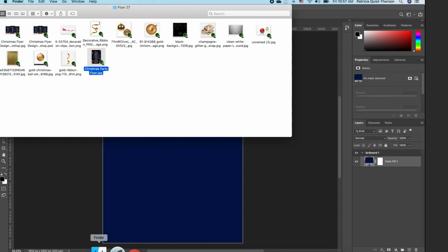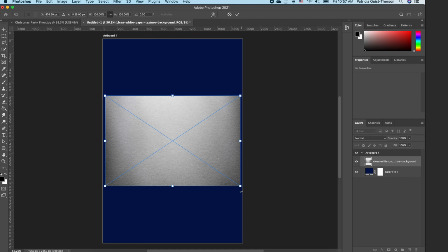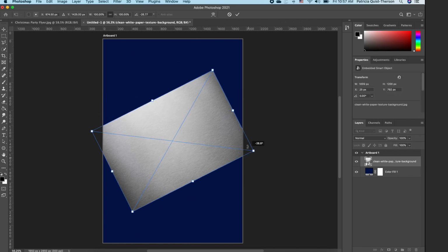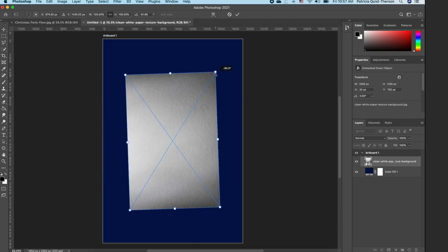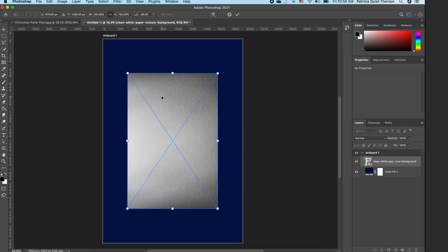Then I'm going to go to my working folder and pull this file in and rotate. If you click on your move tool, you realize that my auto select and my show transform controls are already checked. That's what you want, so that once you click on your image, it activates the command for you to rotate. So I'm going to turn my canvas, holding down my shift. Depending on the version of Photoshop you have, you might not need to hold down your shift while rotating. So just take note of that.